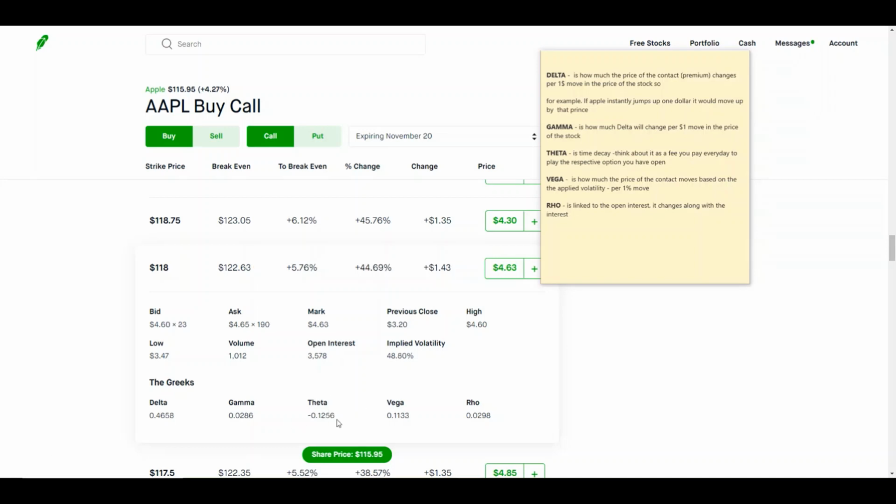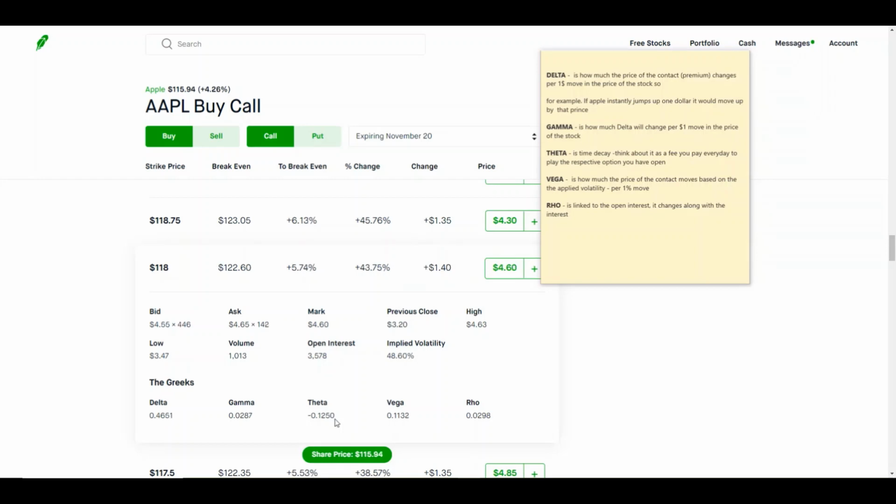Told you guys this is another important one that I look at. First of all, theta is time decay. Remember it as basically a fee that you pay every day to keep the option open, and that's going to depend on what the expiration date is. The longer out the expiration date, for example a contract expiring a few months out, the theta is going to be lower than a contract expiring, let's say, 2 weeks out, right? That just depends on how much risk you want to take choosing the expiration date.